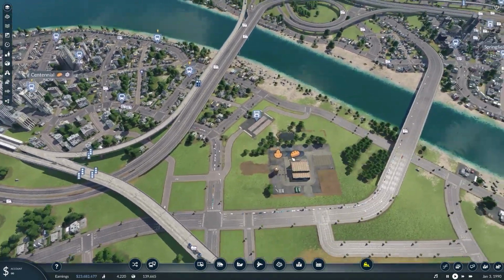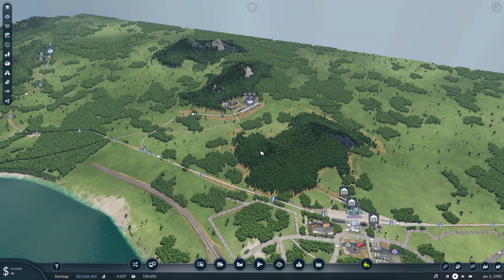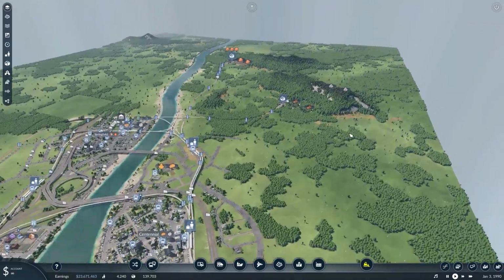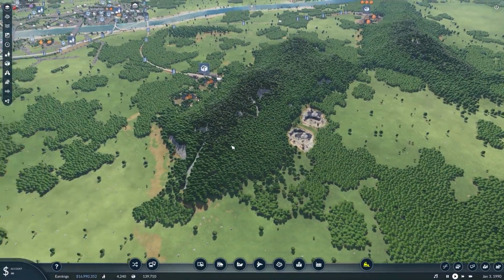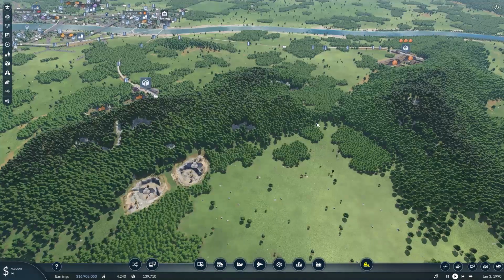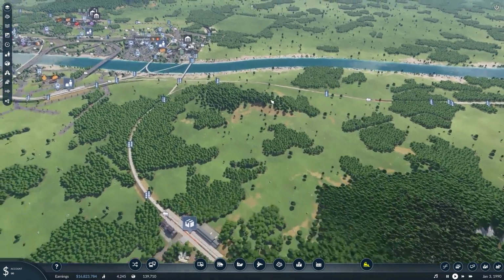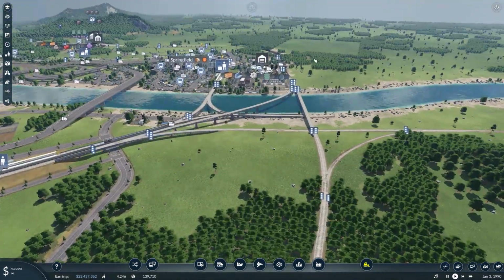All right, let's get started and hop on here. Where is stone? I think we have stone on the other side of this hill. We have a couple quarries set up. I might split this mountain pass and then connect to the main line here. However, this line does not go across the river.